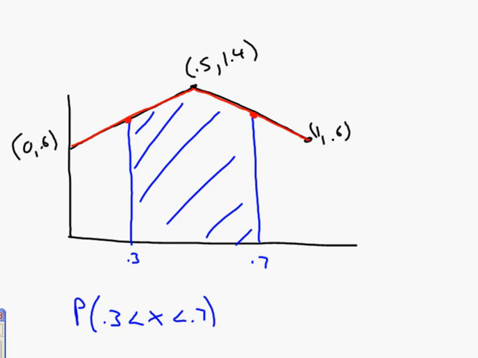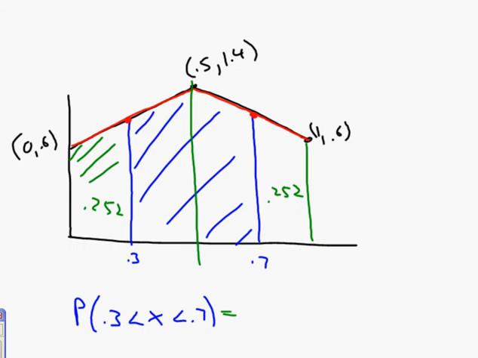But you have an advantage, and the advantage you have is that you know something from the previous problem. We're going to avoid some of those complicated steps because we just learned that this area here was 0.252. We also know we have a symmetric distribution, so we can say that this area out here is also 0.252. And because of that, we can get an answer pretty quickly. We know the answer has to equal the total area of the curve, 1, minus 0.252 minus 0.252.